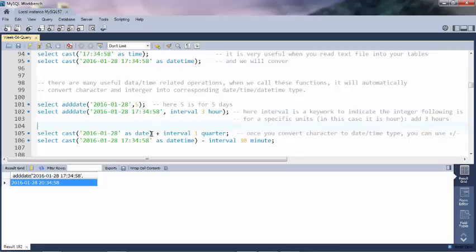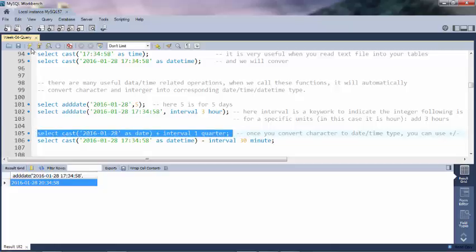And let's see another one. Here I very specifically convert this one as a date, and then plus. When you have the date type, the plus sign actually means you're going to add some of those time quantities to your variable or constant.